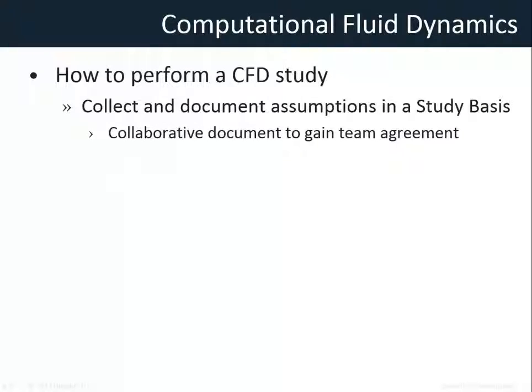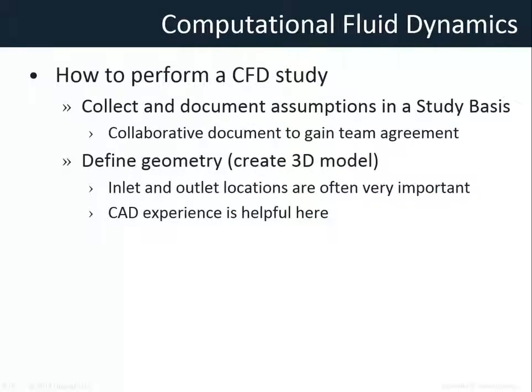Once you've set your study basis and said this is the domain we're going to build, define the geometry. Part of that is where your inlet and outlet locations are going to be, because flow takes a while to develop, and a flow profile takes a while to develop, and often you don't know. You have to find some point where you can stably and reasonably assume some sort of plug flow, or annular flow, or some flow profile that you can take from literature and say, I expect this ring of liquid to be here with vapor on the inside, or whatever it is, and then you build that in a three-dimensional model.